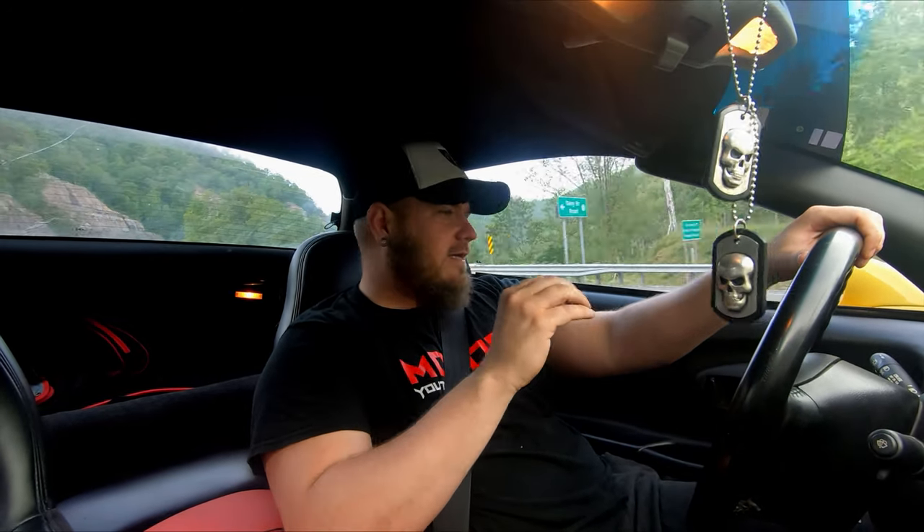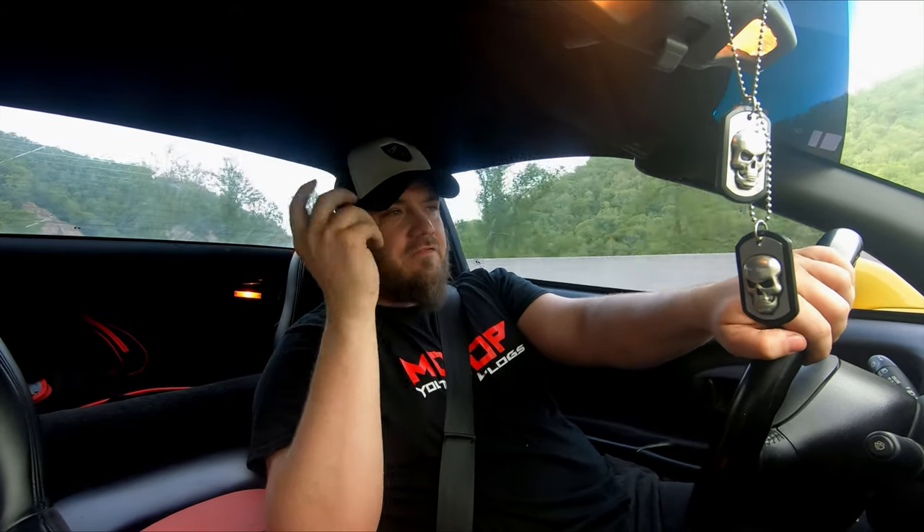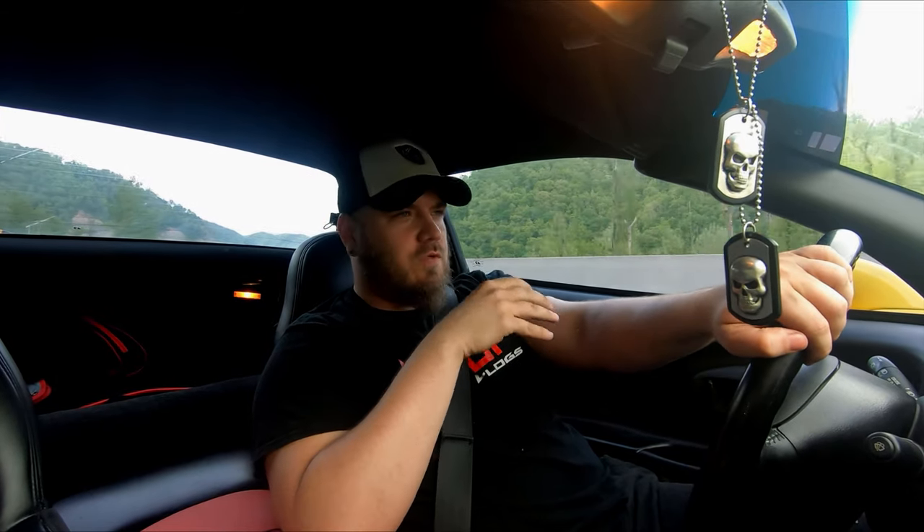This car is going to be what I originally said the first Corvette would be. I do really want a C6 — more specifically a C6 Grand Sport, automatic or manual, and that will come to the channel eventually. However, I've got a sweet spot in my heart for these C5 Corvettes, as it was the model that came out in the late '90s and early 2000s when I really became a car guy. I specifically like the FRC and Z06 hard-top cars, and when I found this one it was obvious I had to pull the trigger.